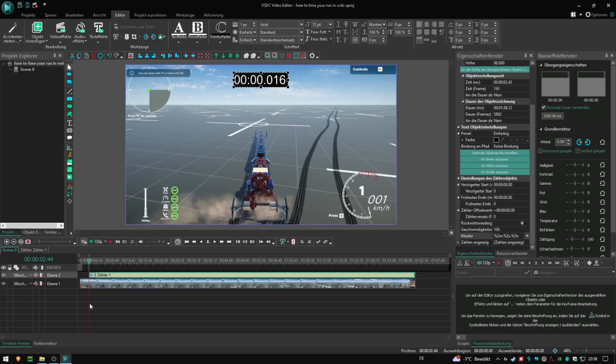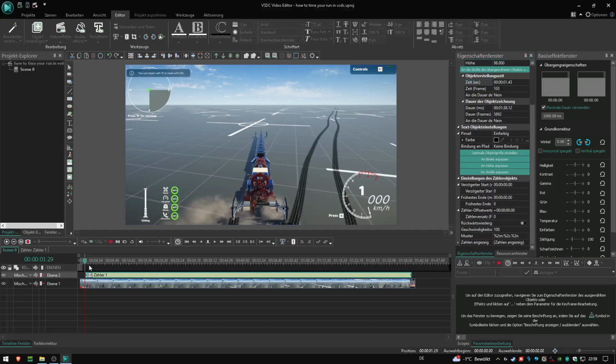That's great. But I don't want to just have the timer disappear right when it starts counting. I want to see it a little bit earlier. So I go to this window again, and here, time, it says the time at which it starts counting. It's currently 2 seconds and 43 frames. I want to see it like a second early. So I change this to 1 second, and it will also start counting a second early now.